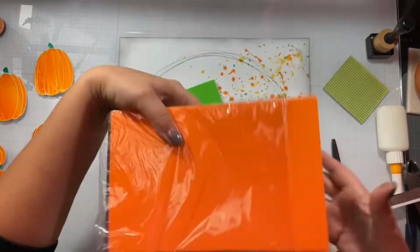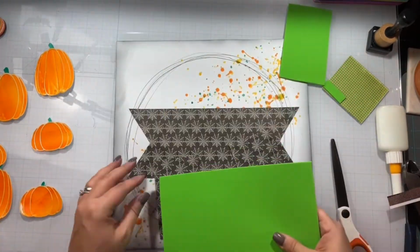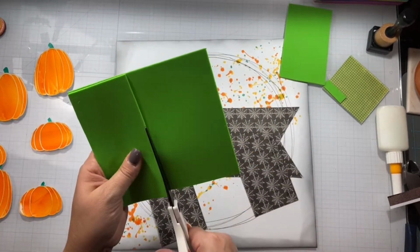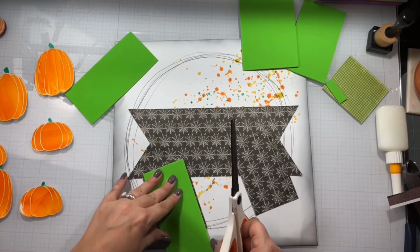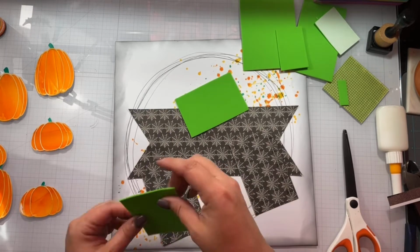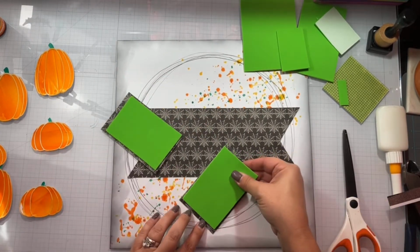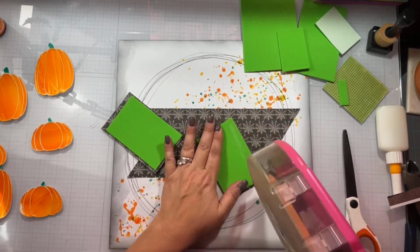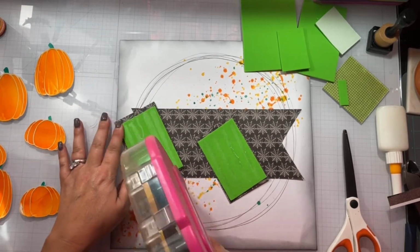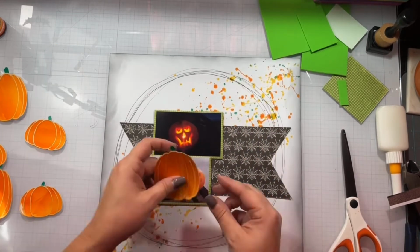But first, let's pop this up on some foam because I am going to tuck the pumpkins in and around and just create right there on that horizontal strip. And I'm just going to go ahead and cut this down just ever so roughly. It works. Get the pictures popped up, and we're going to get those placed down on the page. I do put quite a bit of adhesive on the foam just to make sure it stays because this layout is so fabulous with these pumpkins that I don't want them to fall off.